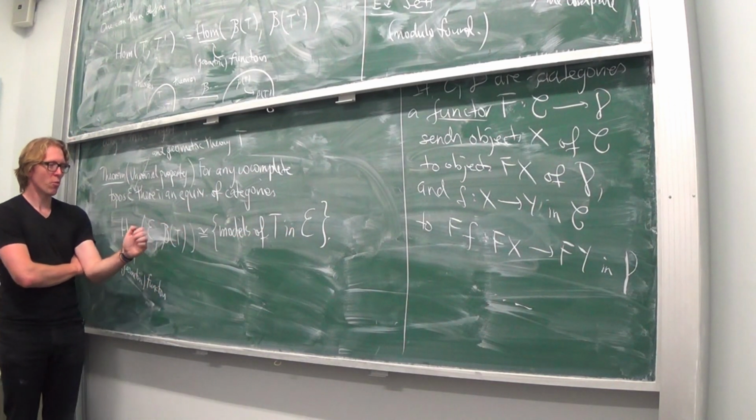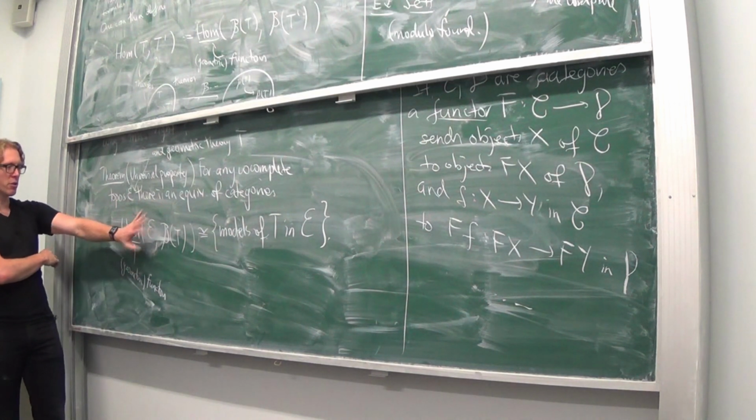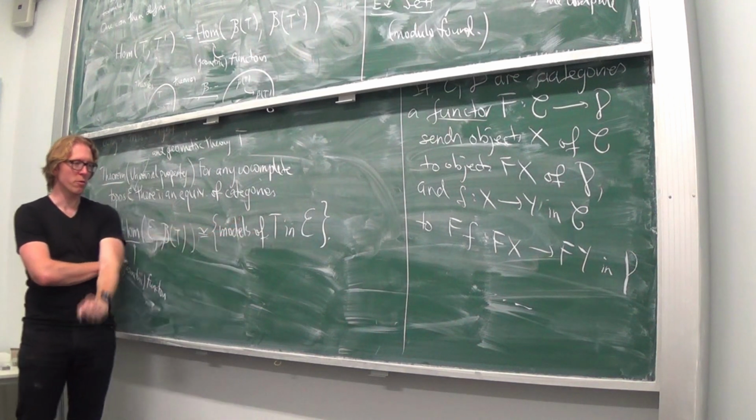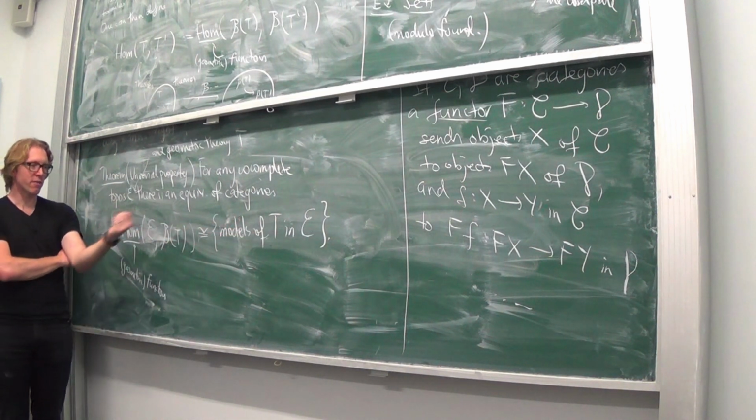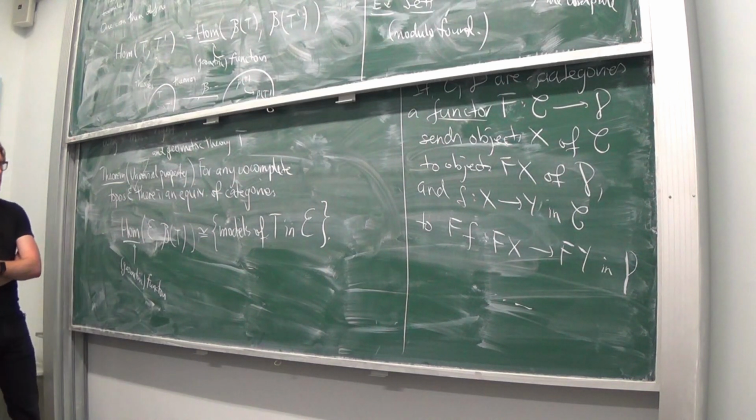Well, it's not quite a bijection, it's an equivalence of categories. So there's some notion of isomorphism of functors, and there's some notion of isomorphism of models, and what's bijective are isomorphism classes of these two kinds of things. Right?